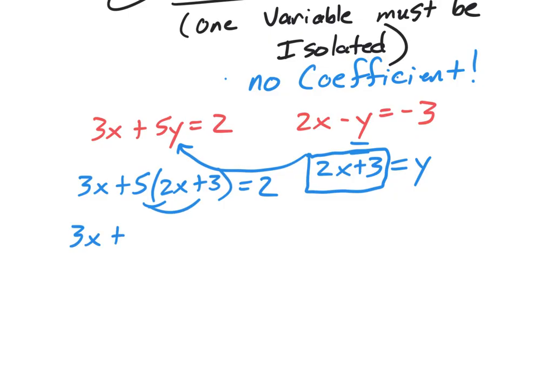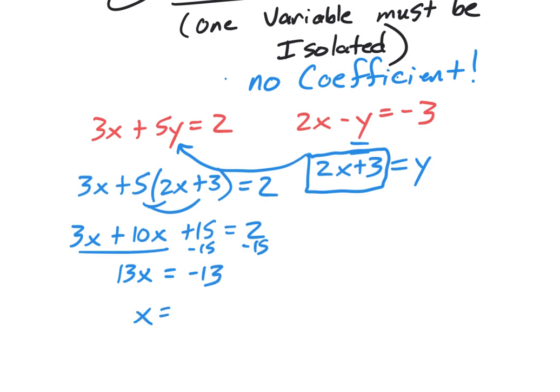Got to do a little bit of distributive property. Combine like terms. Divide by 13. Okay, and once again, you have to remember here, we're looking for a solution. So this is not where we stop. So far, we found out what x is, but now I still have to figure out what y is.